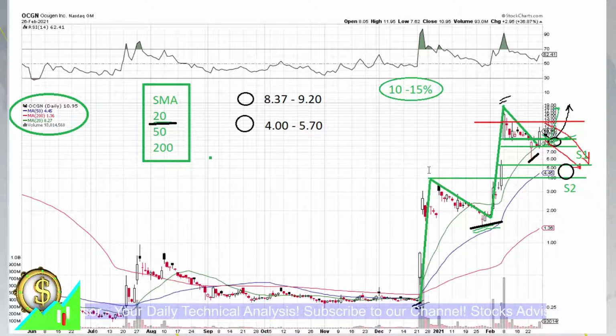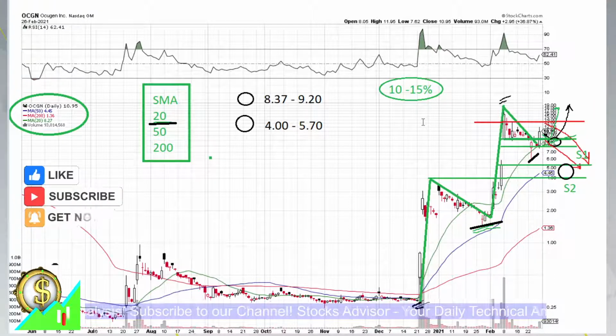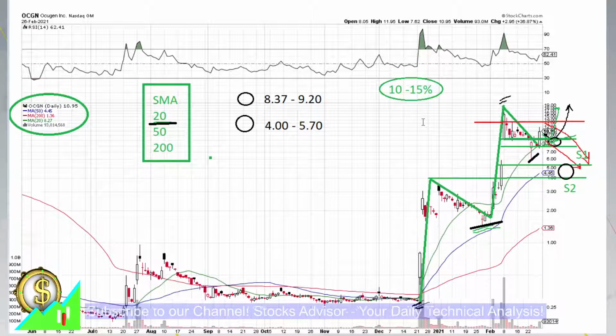And when I say another level, it's actually a channel, and it means that you also need to enter the channel slowly. So it's not like once it hits 5.70 from the top, you immediately buy. No, you can start buying. The funds that you allocate to buy in this channel, for example S1, S2, you do not buy immediately once it hits the top of the channel. You start buying gradually, in 2-3 portions, maybe more. It's up to you, but you need to buy in such a way that you slowly buy through the entire channel, or just buy in the middle of it.